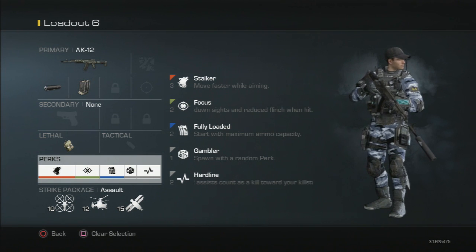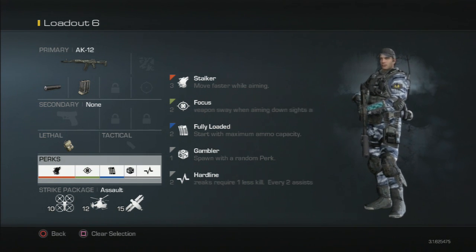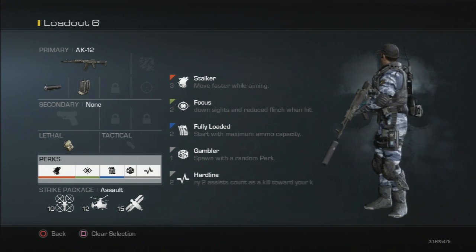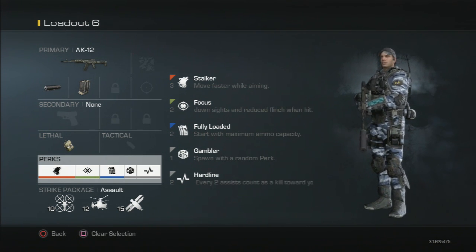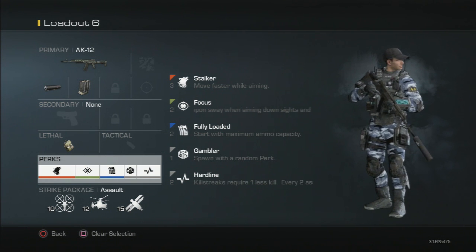So anyways, for the perks, we have Stalker. Basically makes you win every single gunfight. It's like Stopping Power in Black Ops 2. I always run Stopping Power on all my classes no matter what, and Stalker returns here. One of the best perks in my opinion in winning a gunfight.